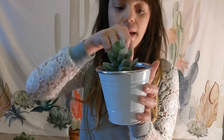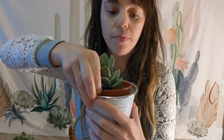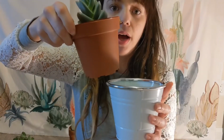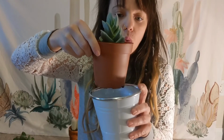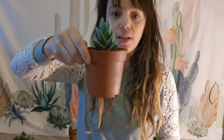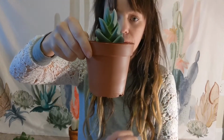So this is in a nursery pot right now. And that's fine. Lots of my plants, I keep them in their nursery pots. But if you're going to keep it in your nursery pot, the best way to water this is take it to the sink and run water through it until it's dribbling through. Maybe let it dribble through for 5 seconds or so, and then set it aside. Make sure water's not going through anymore. And then once it's done that, put it back in its pot and back in its home.